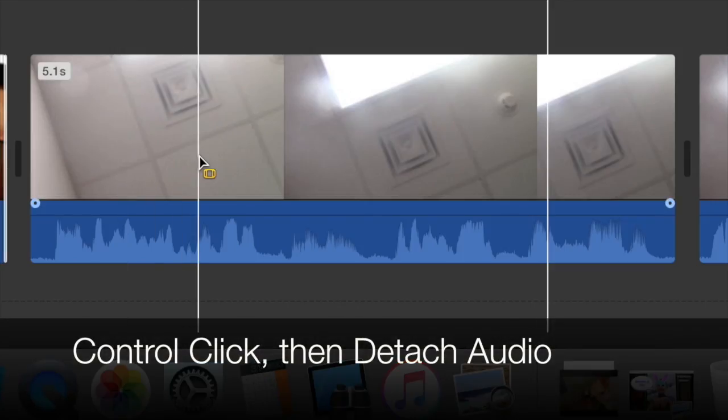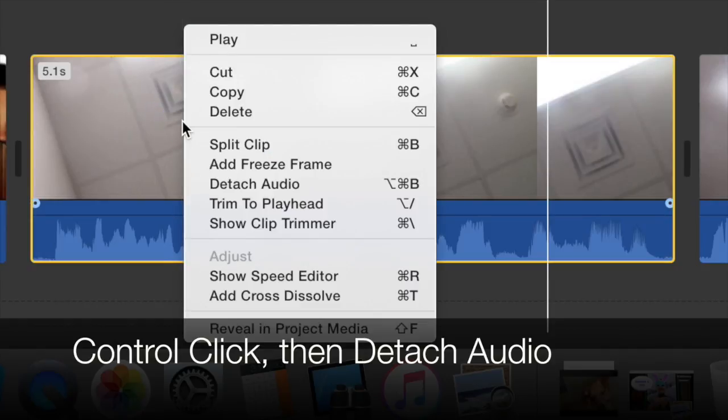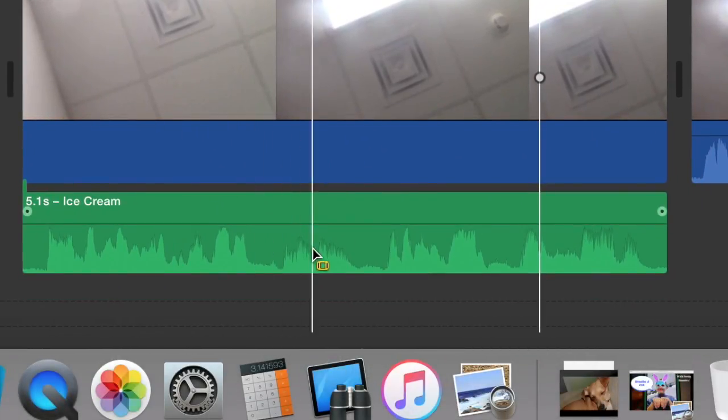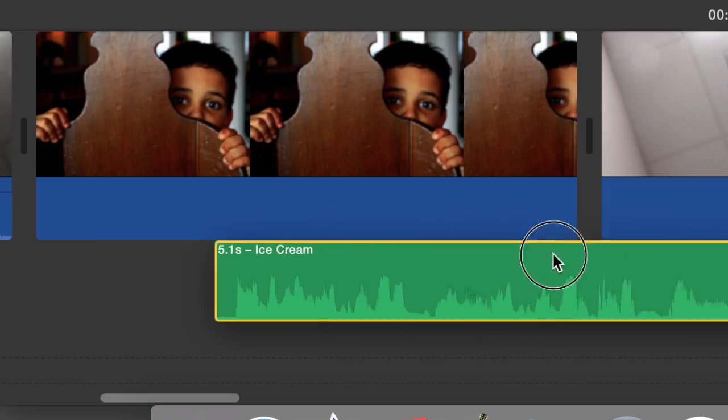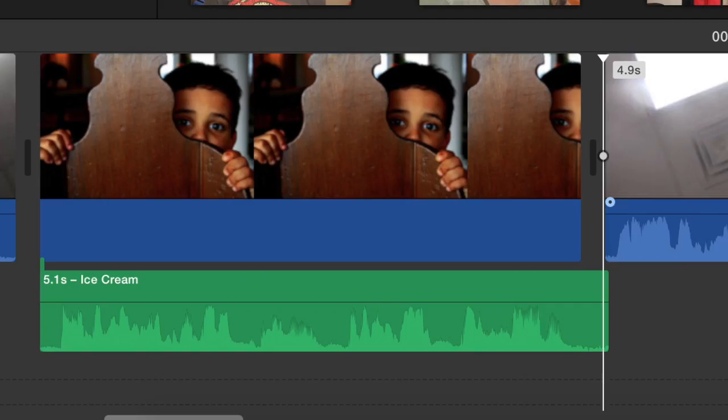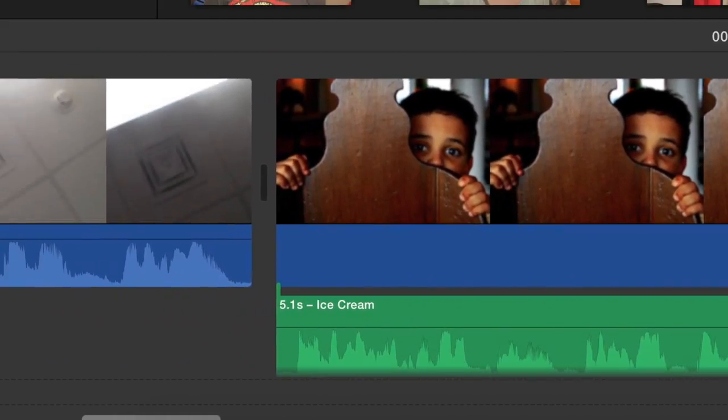And then if you hover over the top, remember over the picture, not over the blue part, and then you hold down Control and click. Control, click, you want to detach the audio, and it takes the sound off of the movie. Grab it at the top. Don't grab it down here. Don't grab it by the arrows. Don't click around none either. Grab it at the top, and then you move it right over here, and then you can delete the video that goes with it. But there's something I want to show you.